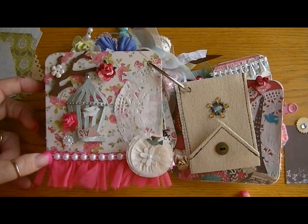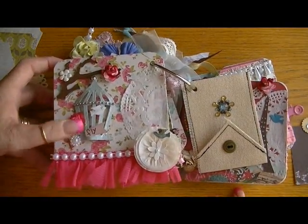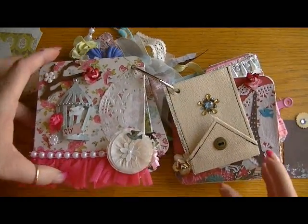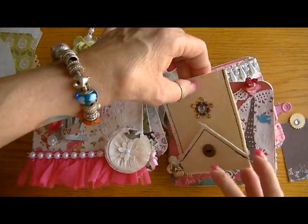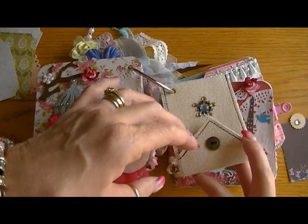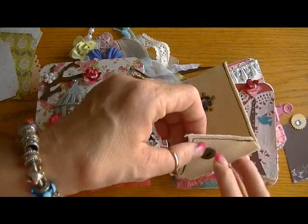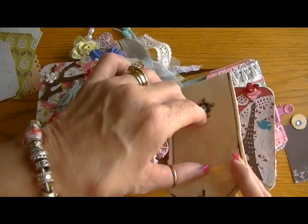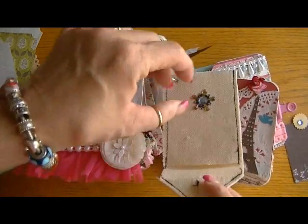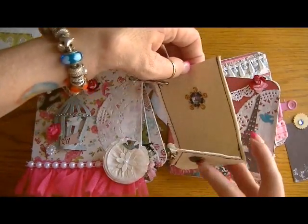I thought it came out super cute. I love playing with that bird cage. This is a canvas pocket that I have. It's from Daisy D's, and I've had it forever. It came in a 3-pack, and this is only the second one that I've used. See, it's a little pocket, and I just adhered the bling there. So I included this.